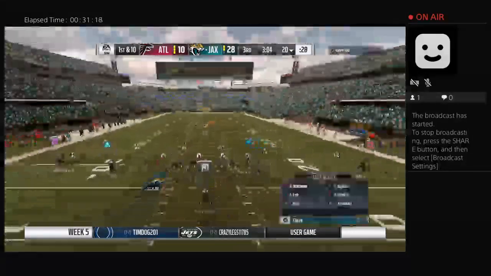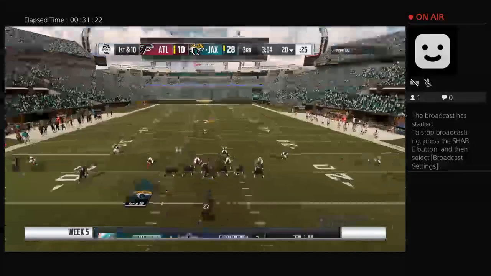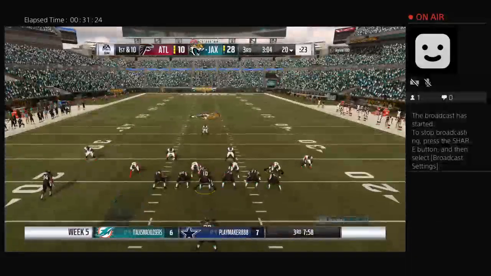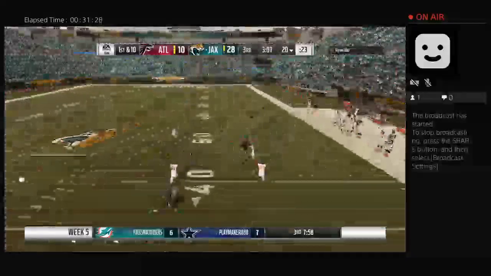2011, wasn't it? Kurt Coleman? Oh, yeah, that's right. With the Eagles? That's right. With the Eagles, and I believe it was against Washington and Rex Grossman. That's correct. Now a play fake here on 1st down.